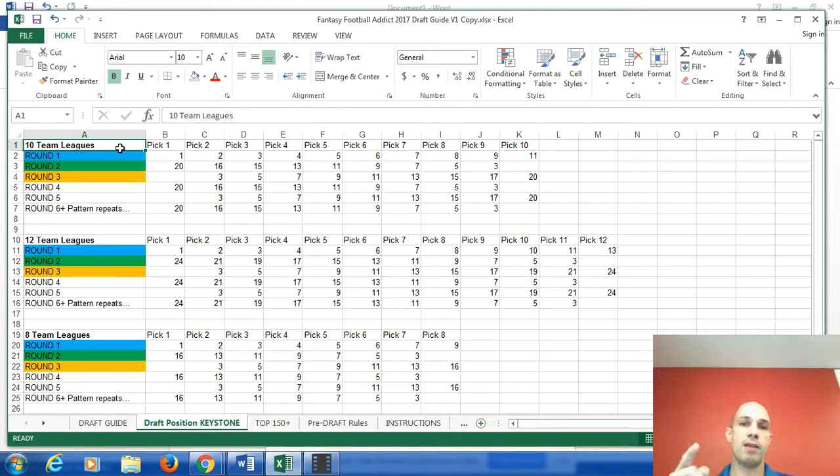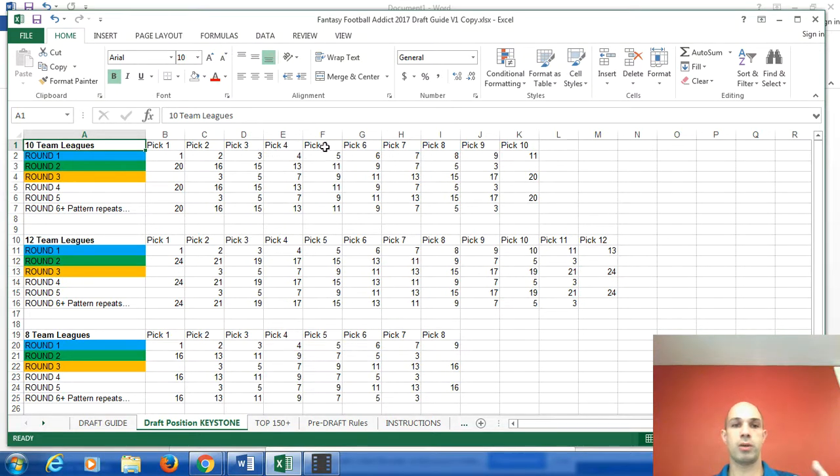What pick do you have in the first round? Some of you are going to know this weeks in advance of your draft. Some of you aren't going to know until the day of your draft, like an hour before. Some of you aren't going to know for maybe 5 minutes before the draft. But whatever it is, as soon as you know what pick you have in the draft, that's when we can start to develop our draft strategy. All right, and I'm going to show you how to do it.